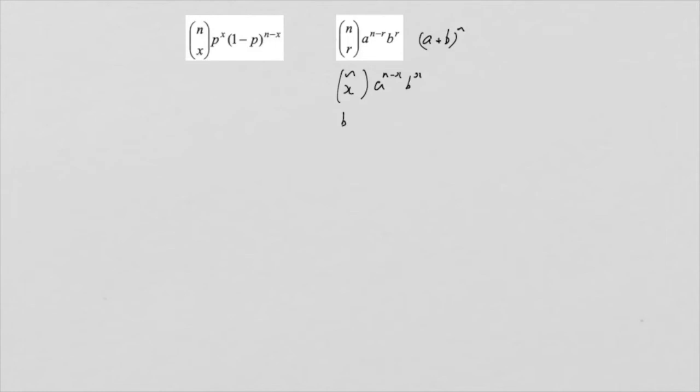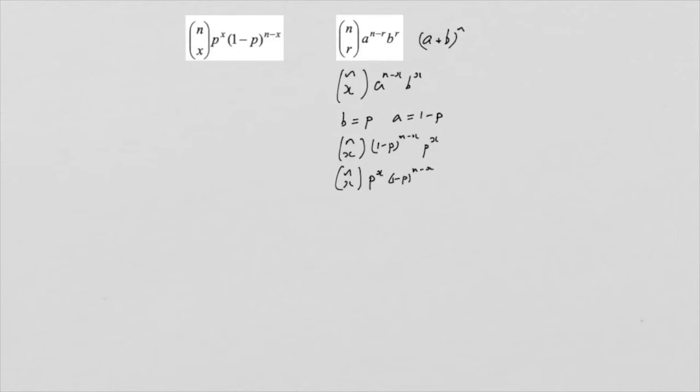b is equal to p, probability, and a is equal to 1 minus p, and that gives us nCx (1 minus p) to the n minus x, and p to the x. And then finally, and you're possibly getting a little bored by now, we could swap those round. That's a nice easy move.